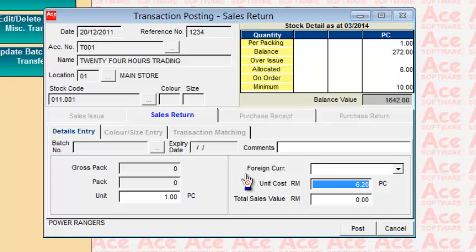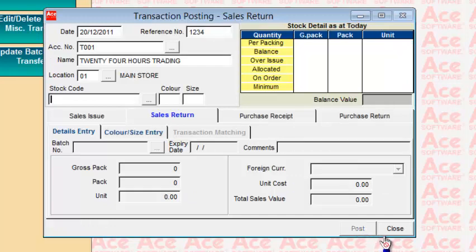Since it's a sales return, which means that this has been sold to your customer for quite some time, when it comes back, the system will not know which is the actual cost. You will need to punch back your cost, and the system will just add back that item at your cost. So if you know that it's $6, for example, you just enter $6. What was the sales value of the return? If you have been selling for $15, for example, and you return, the system will reverse the actual profit for you as well. And you just do a post, and the system will add that.